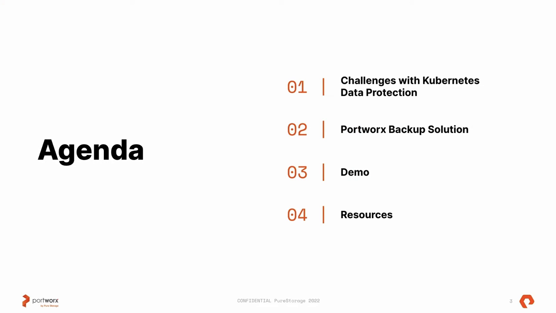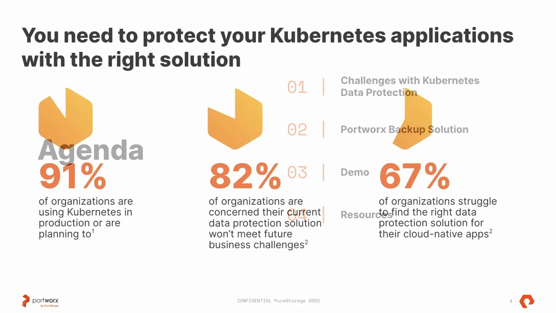So let's talk about our agenda and what we're going to talk more about today. I'm going to kick things off with the major challenges with Kubernetes data protection. Then I'm going to go into the Portworx backup solution. After that, I'm going to hand it off to Tim, who is going to get into a demo of Portworx Backup. And then we're going to wrap it up with resources and live Q&A.